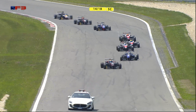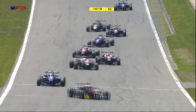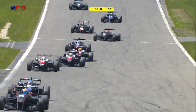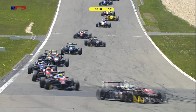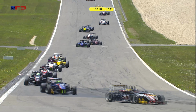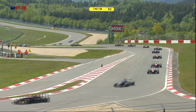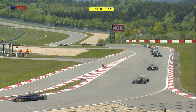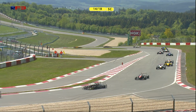However, in reality, the race is going to almost certainly be dictated by time, because we have got exactly 23 minutes left on the race clock, and it's very unlikely they'll be able to do 14 laps within those 23 minutes. Certainly if the safety car stays out for another lap, which is to all indications what it looks like it will be doing. Indeed it does. So we're out to complete the 5th lap of the race, the second of what will hopefully be just 3 laps behind the safety car, coming to an end.